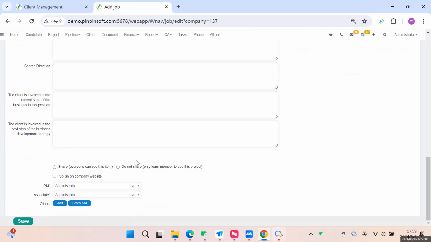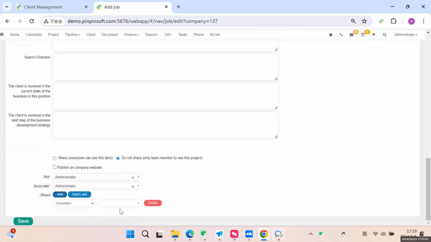If you want to share the information of this job with every colleague in your company, you can click the share button. If you do not want to share the information of this job with all your colleagues, you can click do not share, and click the add button to select someone you want to share the information of this job with.